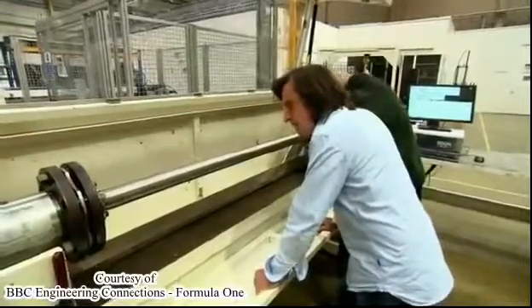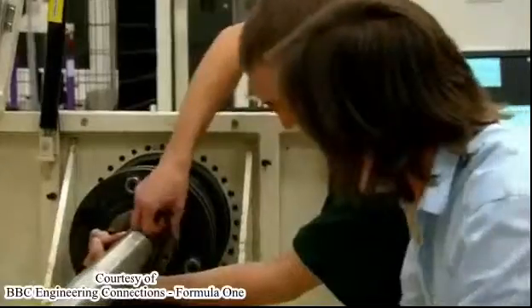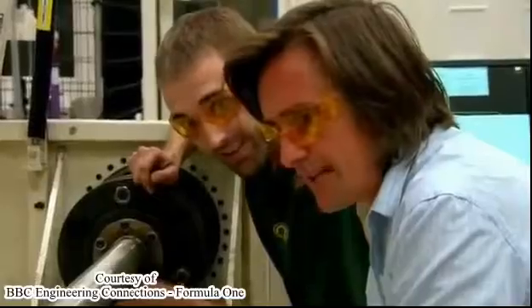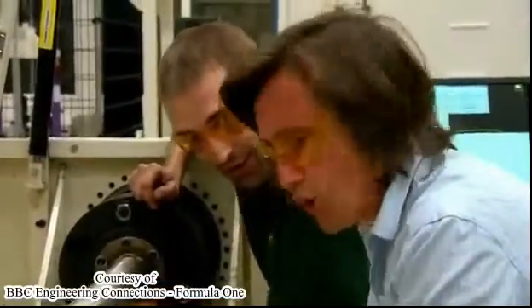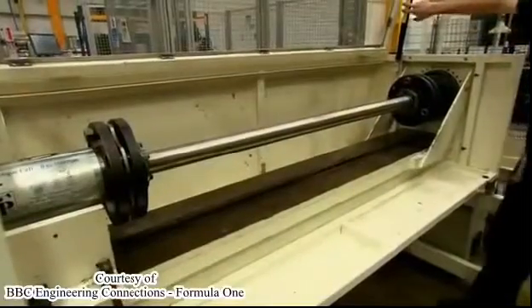So when this is working at full tilt and at full power, how much torque can you put through it? It's 8,000 newton metres we can put through with this rig. It's really not the kind of device to catch a tie in. To put this in perspective, it requires around 2 newton metres of torque to drive a corkscrew into a wine cork. This rig can produce 8,000. That's a lot of plonk.